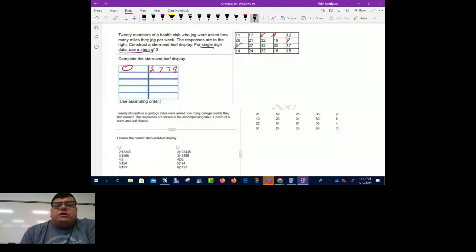Let's get the 10s. So do we have any 10s? No, but we have an 11. So that's an 11. And we have a 12. So there's a 12. And 13s, no, but we got a 14. And y'all, we got a 15. Okay. And guys, if I run out of room, I just put another one here. And then I'm going to say, look, we got 2 17s. Okay. And we have an 18. And guess what? We got a 19 as well.